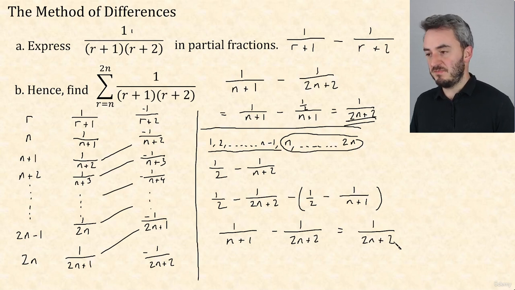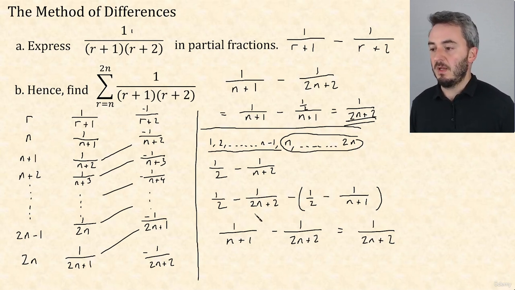So basically what I'm saying is there's two ways of doing this, one of which I would use if I already had the result for the sum from 1 to n, which is this method down here, and one of which I would use if I didn't have that, because it's probably quicker to just evaluate this straight away, starting at n and going up to 2n. Okay, that's all for now.